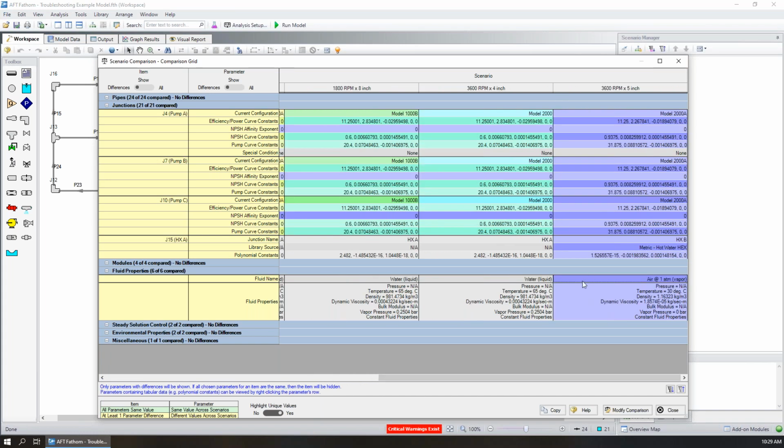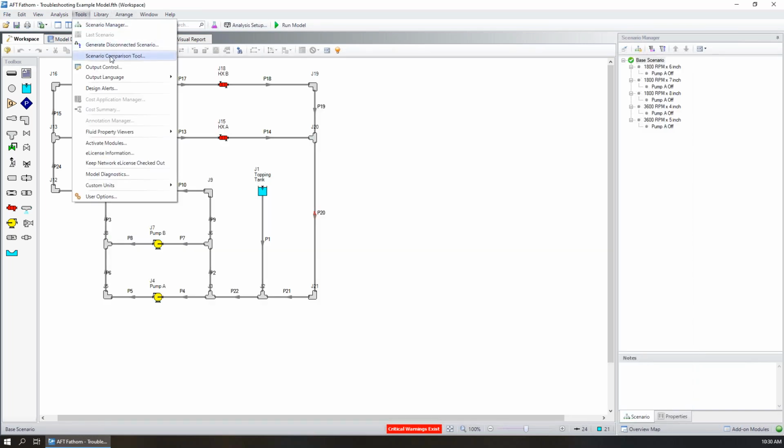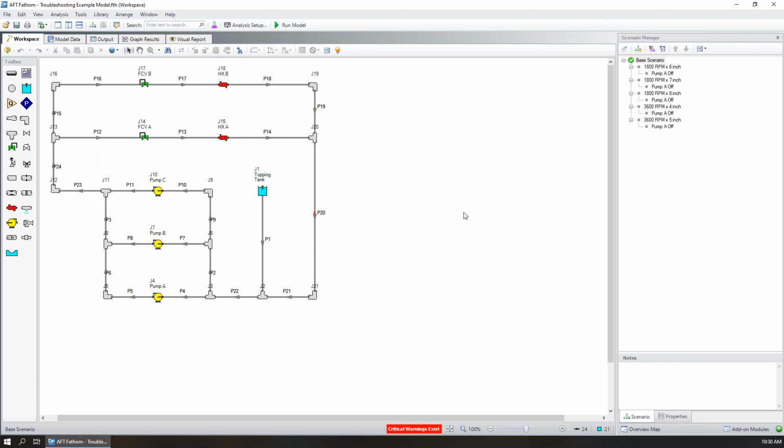Here we can see how something maybe unsuspecting is the heat exchanger has changed in this scenario, and then also the fluid has changed. So use of the scenario comparison tool can be really convenient. Again, if you have a case like all of these other things are working properly and the output of this one is crazy, we can quickly make a comparison, identify what differences there are between the scenarios, and that ensures that we're only testing our intended variable at a time. Again, that's accessible from the tools menu, scenario comparison tool. Very convenient.